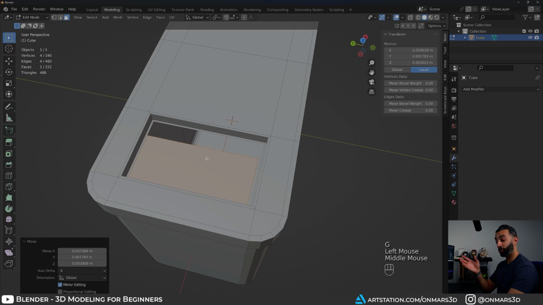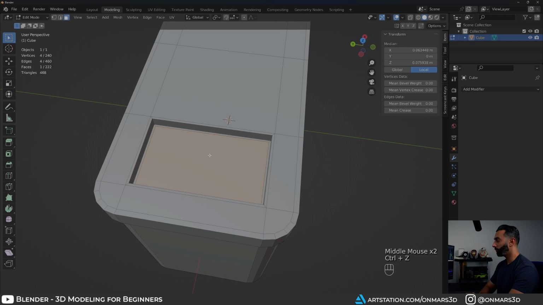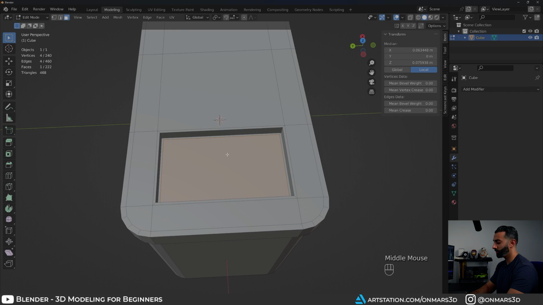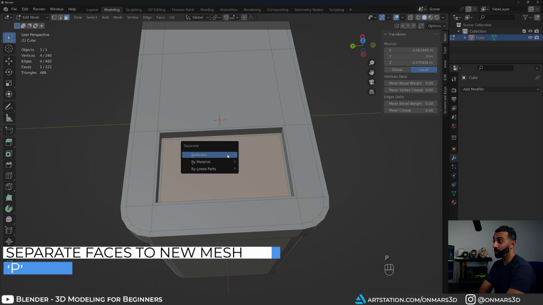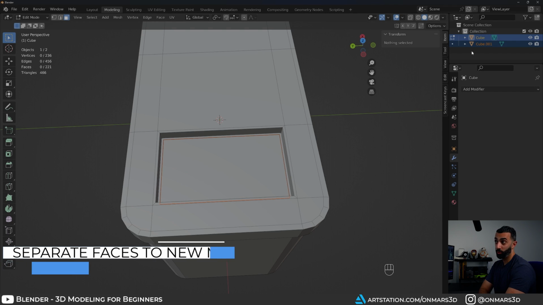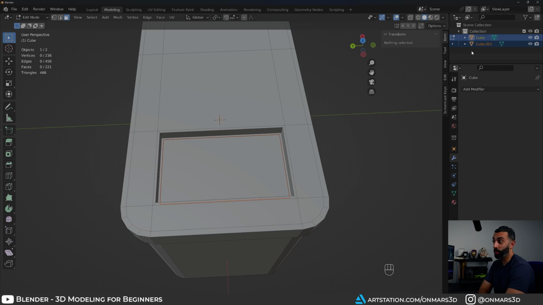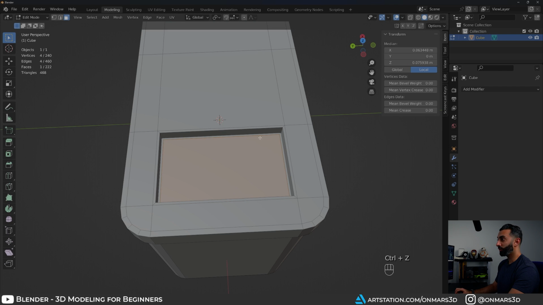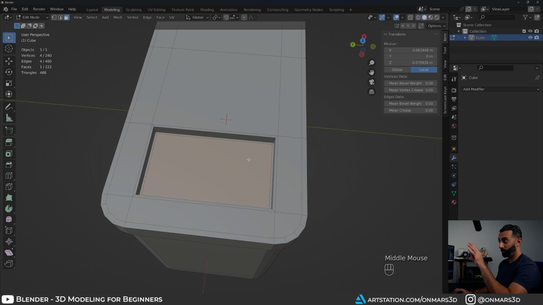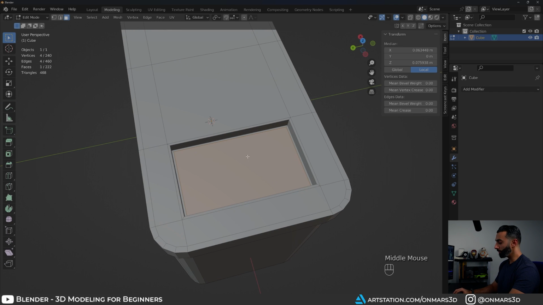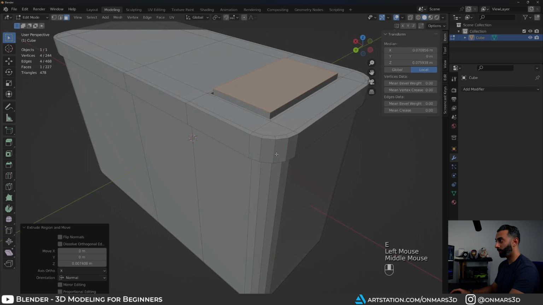We've extracted the face. Now there's a way to completely extract the face, but in this case, we want to keep this part of the same object. If you did want to separate this into its own entirely separate object, just hit P. And it's going to say separate by selection, material, so on and so forth. And you can see it created a new cube object or a new 3D object. Now we don't want that. Again, we just simply want to kind of separate it within the cube here. All right, so if I double check, great. So we have this as a separate object, and I can hit E now to extrude, and there we go.